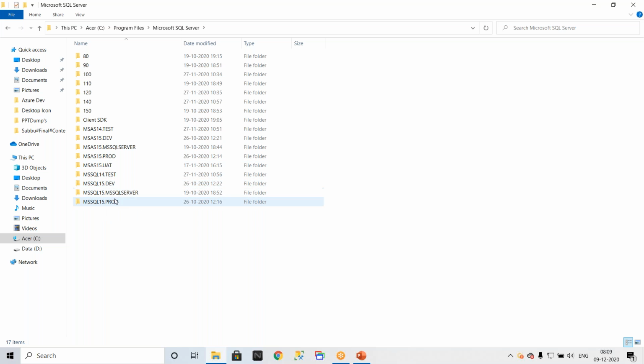We maintain different unique folders; there is no dependency. In my laptop, I have two 2019 versions and one 2017 version. You can install whatever version you want.